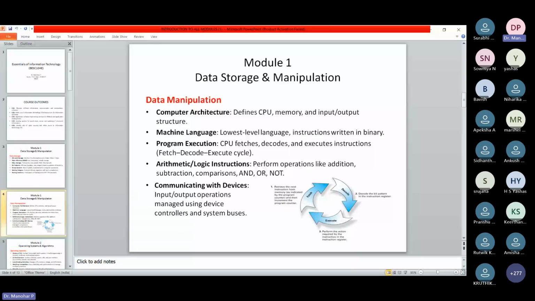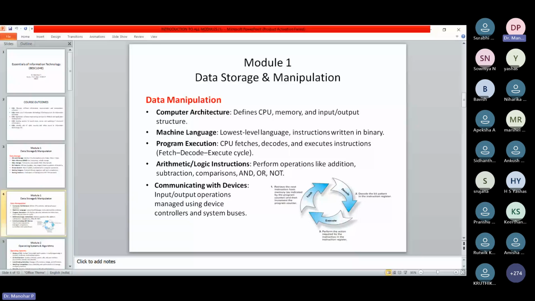And when you run a program, the CPU has to fetch the program from memory, instruction after instruction. It has to decode it and then execute the instruction. So it has to follow this fetch, decode, execute cycle, and many arithmetic and logical operations can be performed. Arithmetic, you know, plus, minus, multiplication, division, and logical operations like AND or NOR. All these operations can be performed on the data.